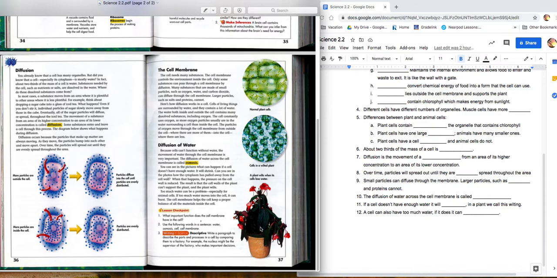Wilting is a plant's process of trying to stay alive. We always going to say the plant's dying. No, the leaves are dying. A plant is smart enough to say, I'm going to start sacrificing some things that I can live without to try to maintain the main stem and root, which I can't live without.